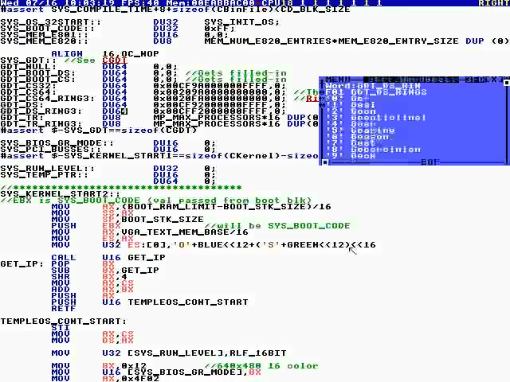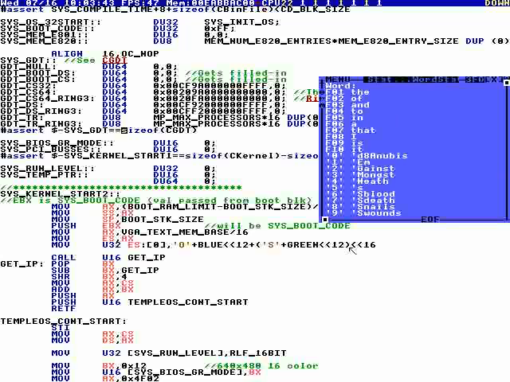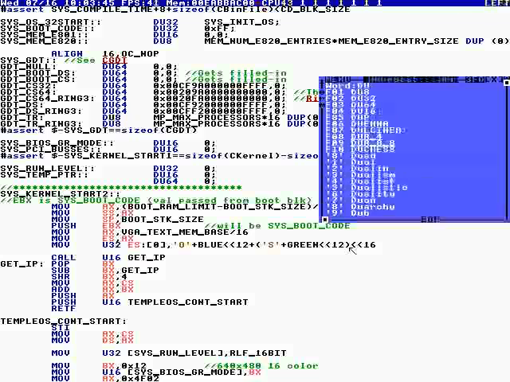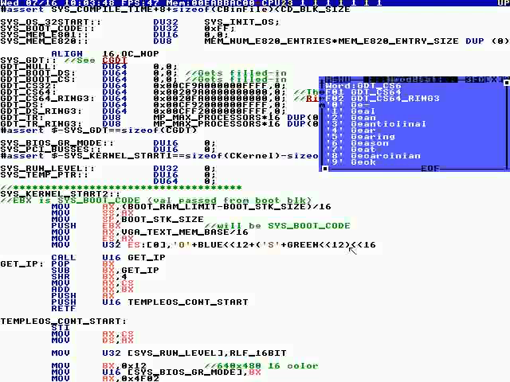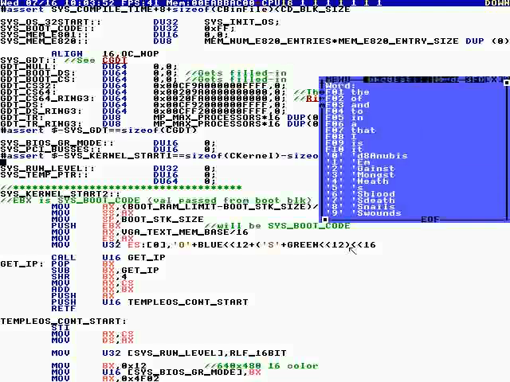But I do a trick. I skip every other entry so that it works for both protected mode and long mode. So in other words, I use the same GDT for protected and long mode because they're bigger. Everything's bigger in long mode, except the TSS. That's kind of all different. Anyway, the TSS no longer holds the registers. You don't have a push all.